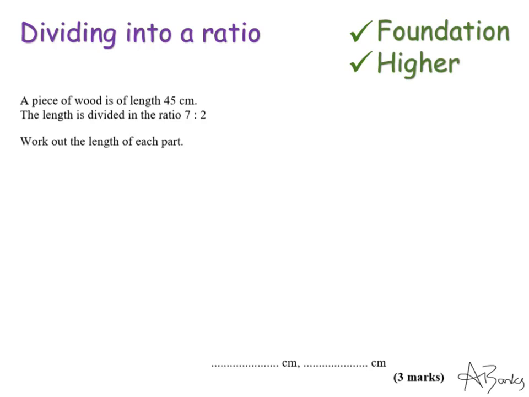So I'm going to write out the ratio they've given me to start with. If we look, at the minute this ratio adds together to make 9. I want this ratio to add to make 45 because that's the length of wood that they have given me. So to get from 9 to 45, I am multiplying by 5.